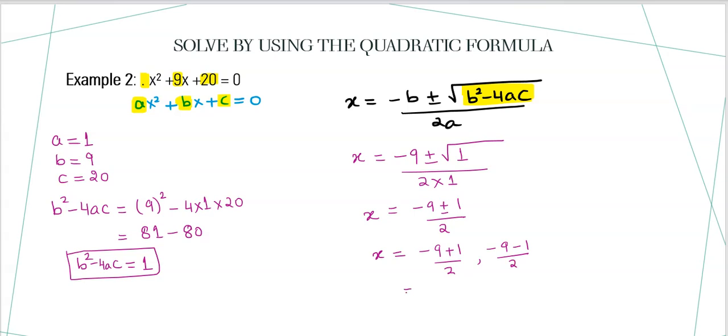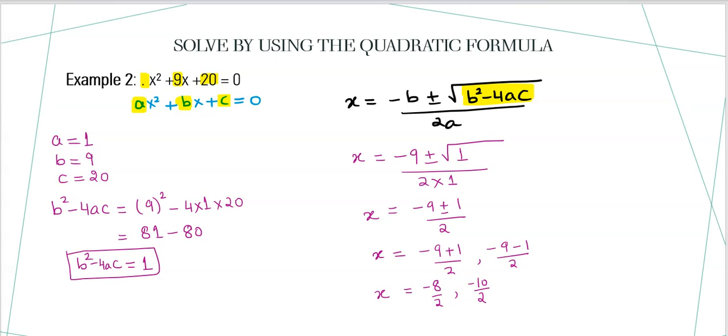On simplification, it gives you −9 + 1. So you have one plus and one minus sign, so you do the minus. 9 − 1 is 8, and the sign of the bigger number, which is minus, over 2. And for minus minus, we add. So 9 + 1 is 10, again the sign of the bigger number, which is minus, over 2. So these are the two values of x.